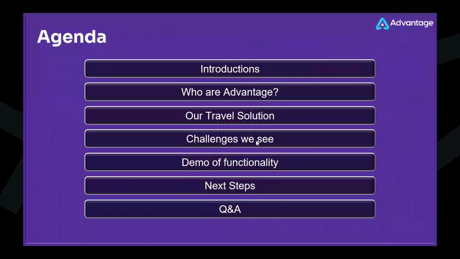So today, as I mentioned, we'll go through some introductions of who I am and who Advantage are as well, for those of you who don't know who we are. I'll talk a little bit about what our travel solution does and the challenges we see in the travel industry, and then we'll demo some of the functionality and talk about how it helps. We'll then talk about next steps, and we'll leave some time at the end for a Q&A. This should only be about half an hour today. We're not expected to use the full hour. But if you've got any questions through that, we'll leave time at the end to go through any of them.